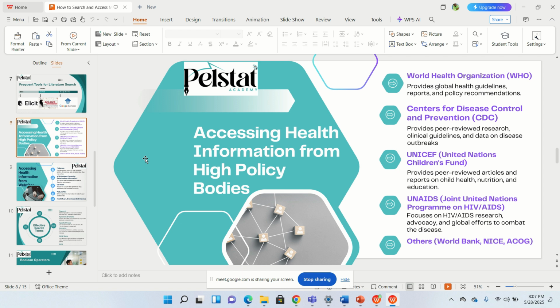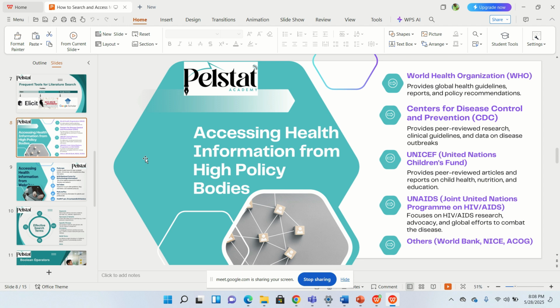Now you can use literatures from all these policy bodies too. When you want to get statistics, you can easily get it from WHO. If you want statistics on maternal mortality, just type maternal mortality, WHO, World Health Organization. You want to search for something, search for what WHO has to say about that thing as well. In terms of statistics, WHO will give you morbidity, which is disease burden, and mortality. How many people have died from it? So when you are writing your statement of problem, WHO will help you.